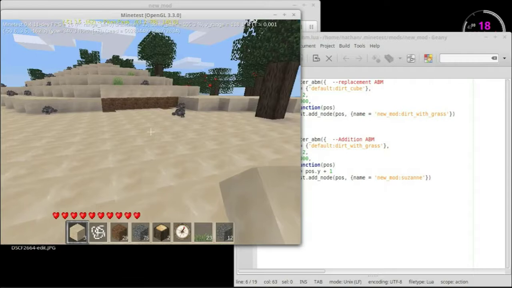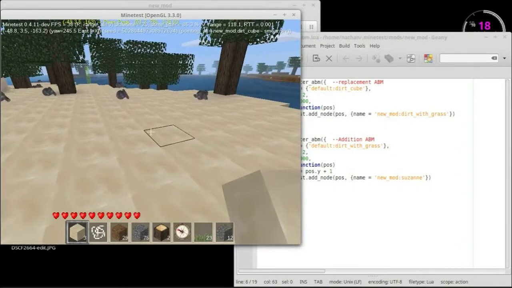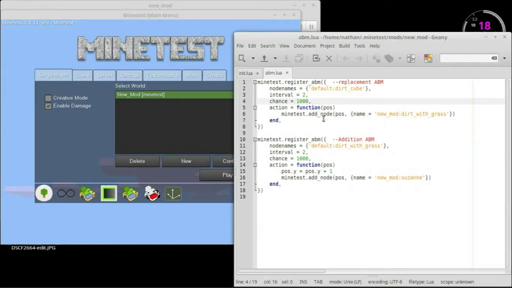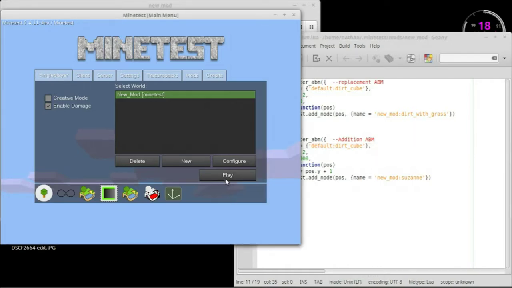Come on, let's get some of this tan stuff turned back into dirt. Maybe a chance of 1,000 was a little low. Let's put it to 10, just so we can see it happening. And actually, let's change the Suzanne one here to go off of the dirt cubes, because that's what the world is mostly comprised of right now.